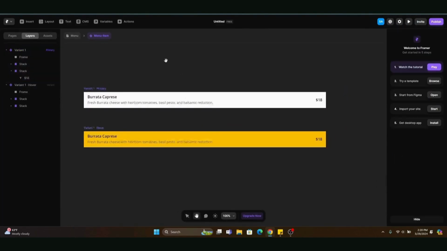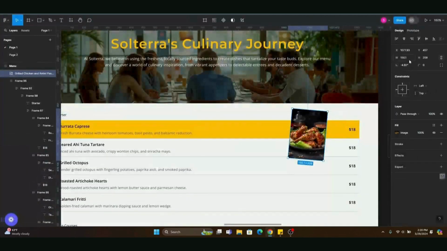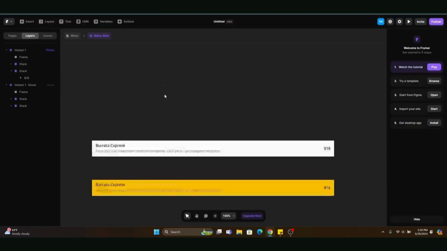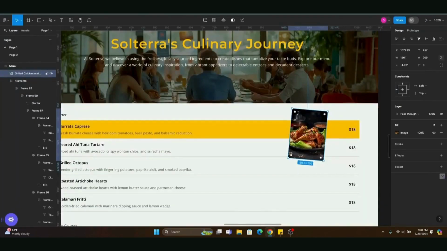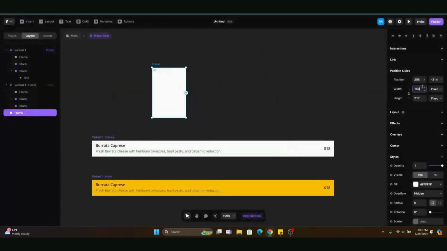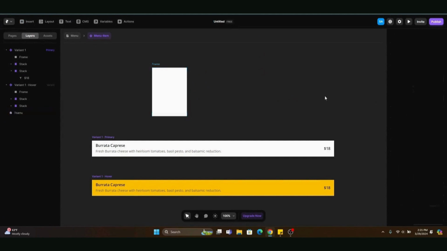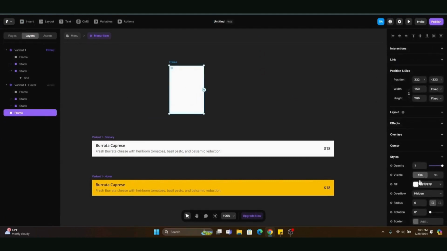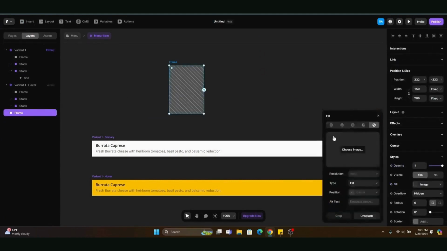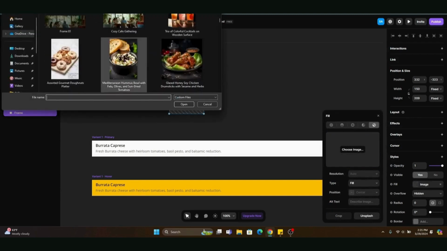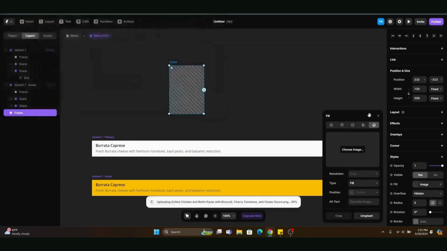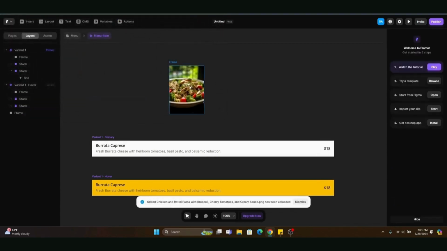Now we also need another card that has this item. It's 150 pixel width and 209 pixel height. So I'm just gonna drag and create an element, create a frame. Sorry, what was the size? 150 by 209. Yeah, so we have the card here. It should have an image. I'm going to select an image, and let's just select this one for now. Yeah, we have this image.